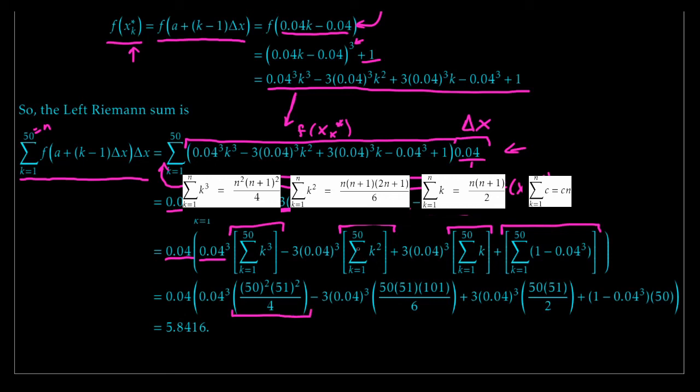The sum from k equals 1 to 50 of k squared becomes 50 times 50 plus 1 times 2 times 50 plus 1. So that's 101. And all of that's over 6. So I get this term right here. Then this sum from k equals 1 to 50 of k becomes 50 times 50 plus 1 over 2. I replace that with this guy right here. And then this last one, this is just the sum from k equals 1 to 50 of a constant term. So I get 50 times that constant term, and I replace that guy with this right here.